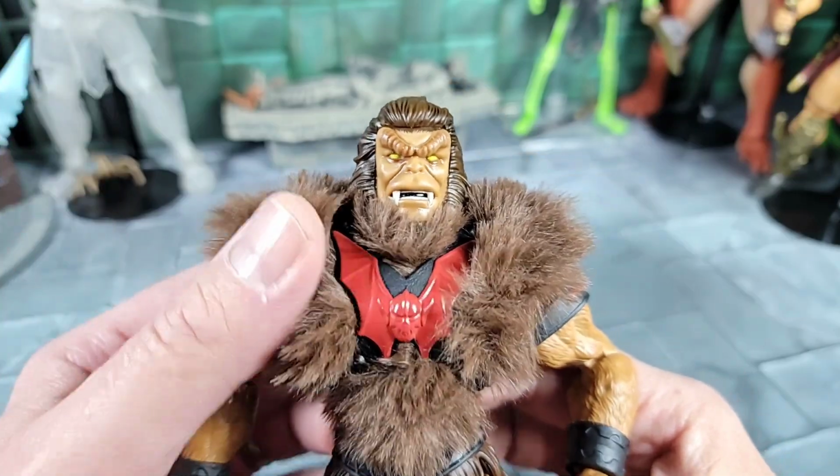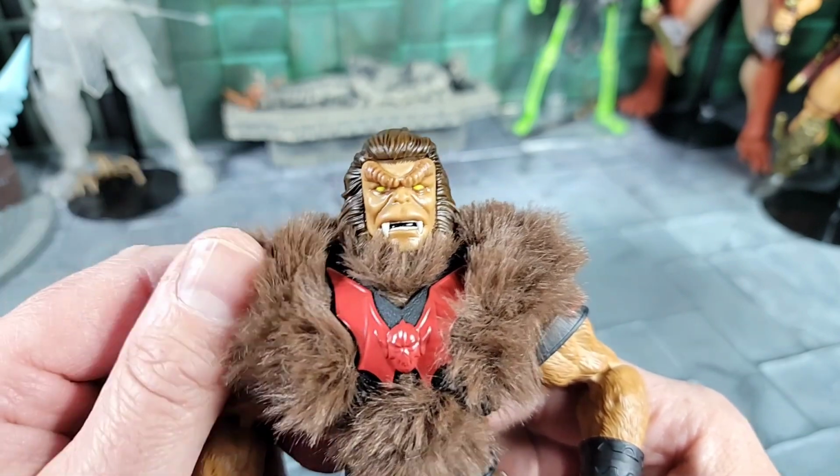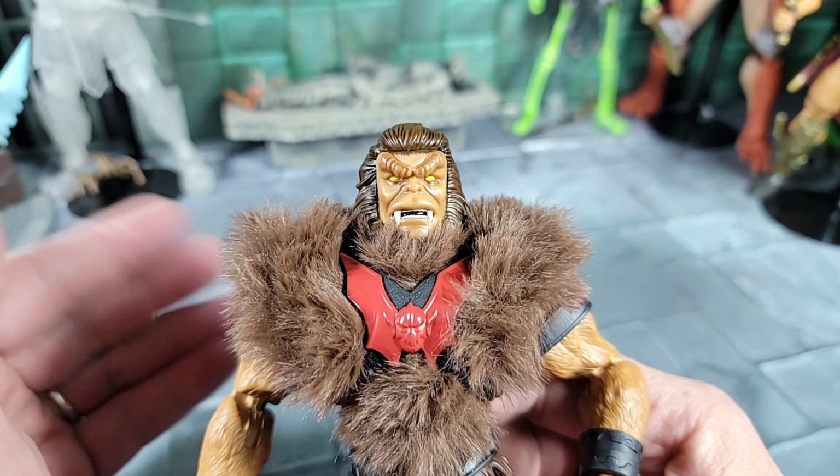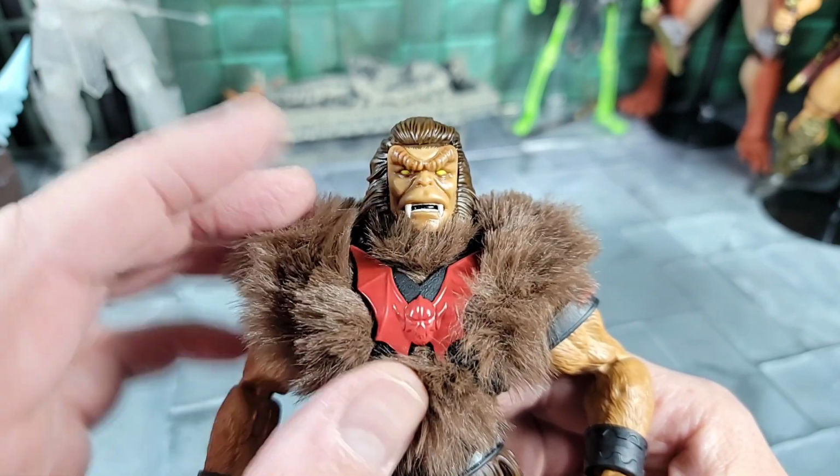Okay, so moving back on to GRIZZLOR, checking out his bare chest and this hair armor piece. Look at that. That's incredible. I love when they do this with these figures. They add fur, like the vintage or Classics have, but of course on this armor piece.